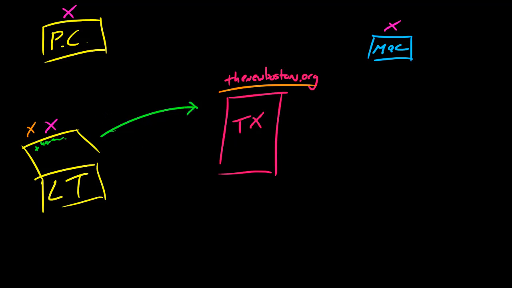What your computer is basically asking is, can I see thenewboston.org, or can you send me some files from this server and send them to my computer so that I can see this website? And my web server, hopefully if it's not down, is going to say, yes, here you go. It takes those files, which is basically data, and sends them over wire or wireless, and you get those files on your computer right here. Those files are just a bunch of text and random computer symbols that are easy to transfer over this communications media, but you can't really understand them.